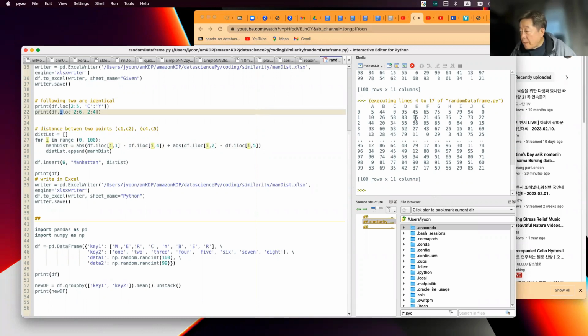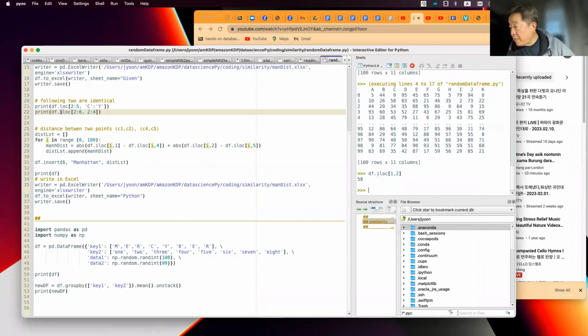If I want to point out some cell by index, then I need to say df.iloc and index 1 and column 2.